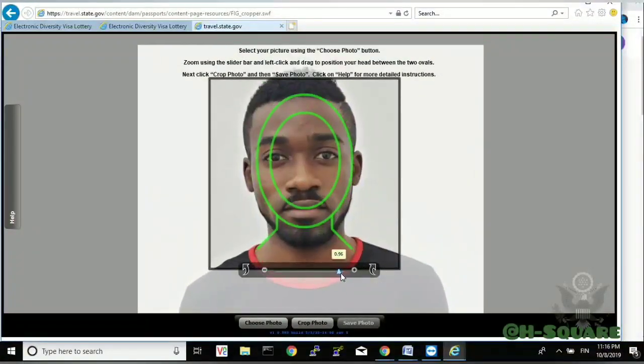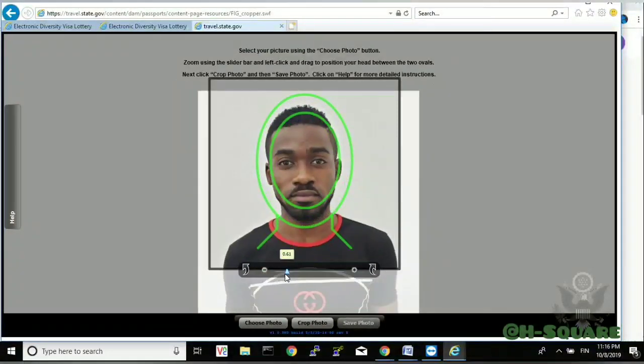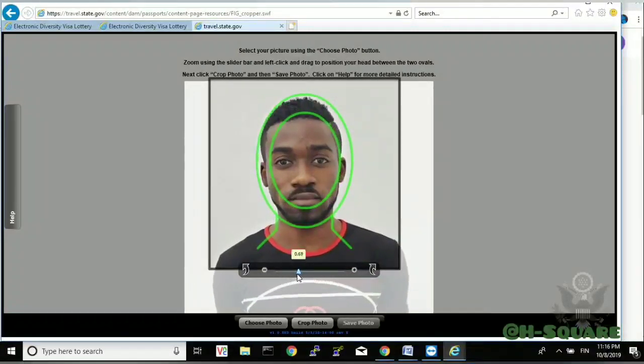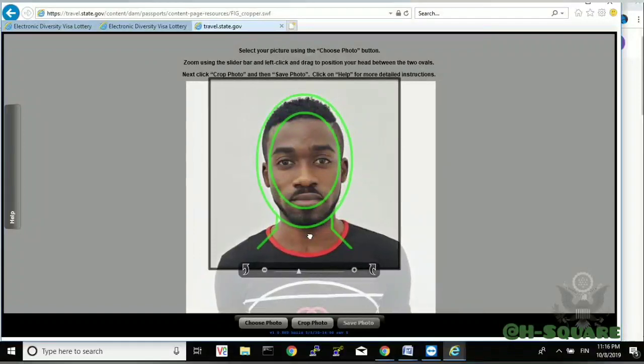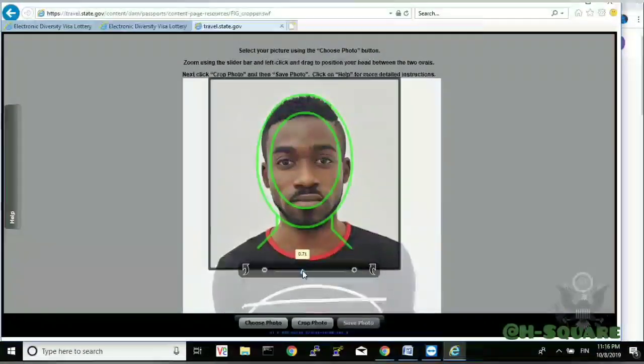You see, you can go back and forth depending on the size of your image, and you make sure it's a white background. You're not putting on a white t-shirt or white shirt, otherwise the background will just emerge. You'll be as if you are just with your neck only. So you make sure you're putting something colored.